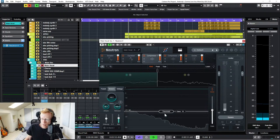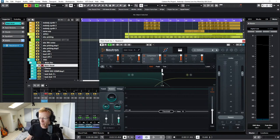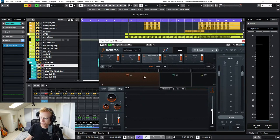Right, so we're setting this up, and this is a multi-band compressor, meaning we can just have more bands. I can just click here, and now we have three bands.